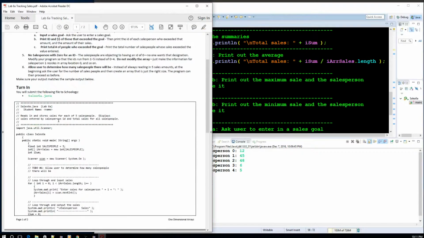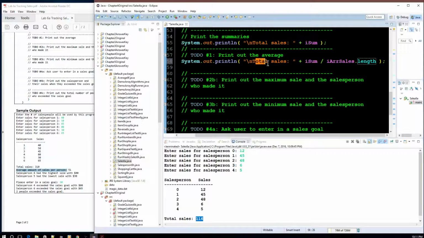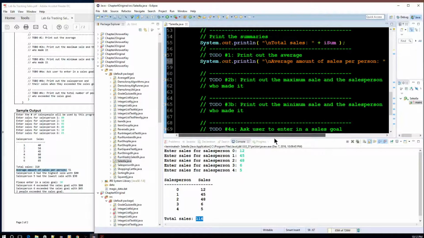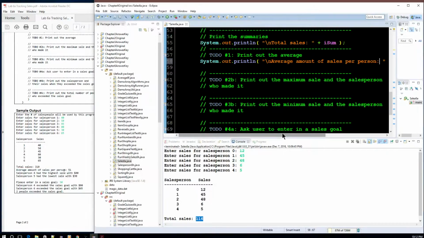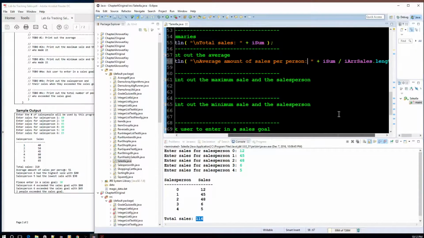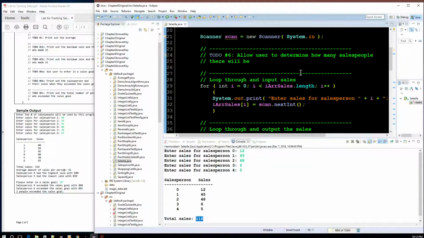So let's take a look at the output, and it's already everything we've done today. You'll notice some minor differences. Instead of 0 to 5, it's 1 through 6, so we'll be changing that later. But really we want to print out right here, right after we print out the total number of sales, the average. So I'm just going to copy and paste this from the sample output. This is probably a good idea to do, especially if you're asked to repeat what the output says, to copy and paste the boilerplate stuff so I don't have to type it in. So the average amount of sales per person is that. Alright, I don't want to waste time, and I'll run that to check it later.